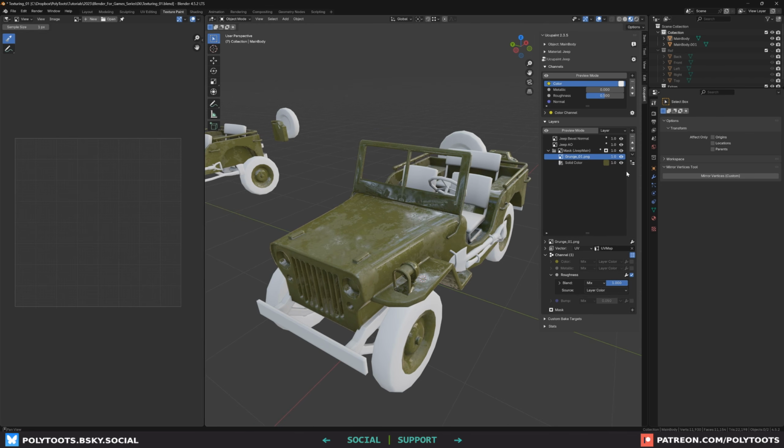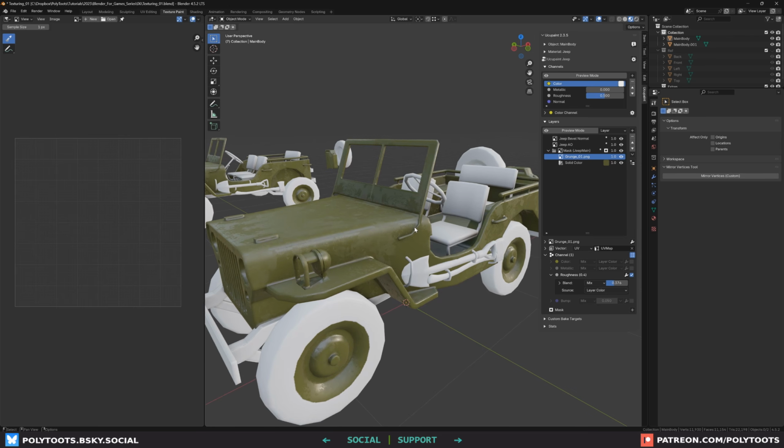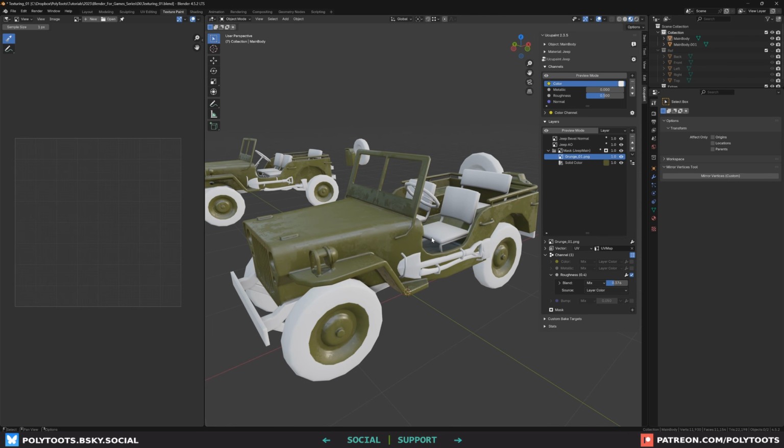It is a bit much for me though, so you can either tone down the opacity of the entire layer, or if you prefer your main layers to have maximum opacity, you can always turn down the mix amount here instead. This just means if we were to add masks and things onto this grunge image, we can control the strength separately instead of all of them being toned down by the master value.